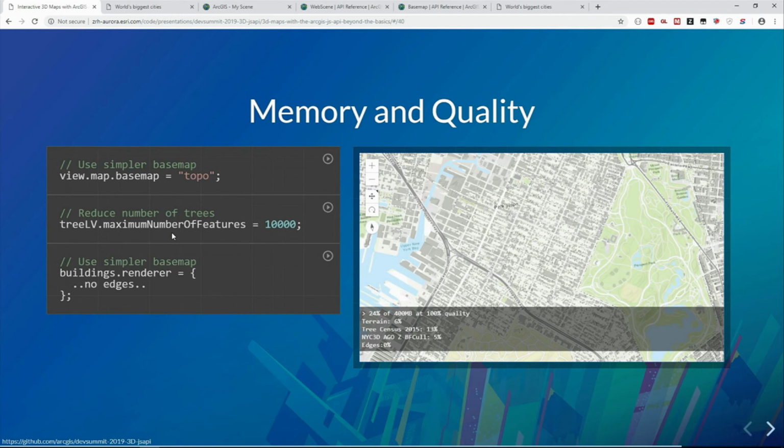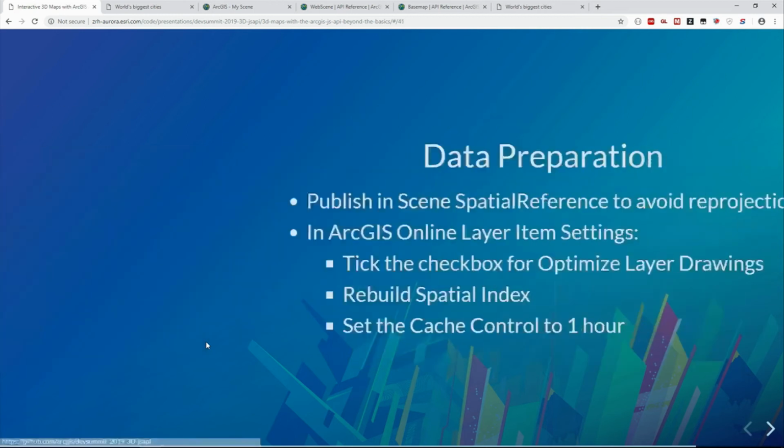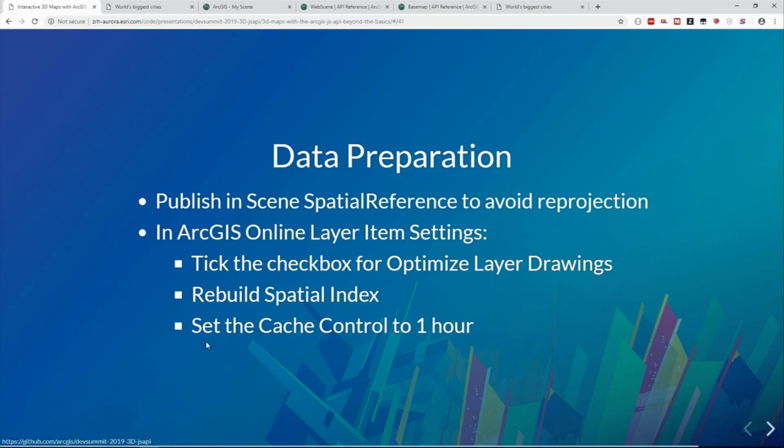So you can really make the API use more memory than is configured in the memory limit. And then you crash, as Joe said, at some point. Then there are a few tricks also during data preparation which affect performance.